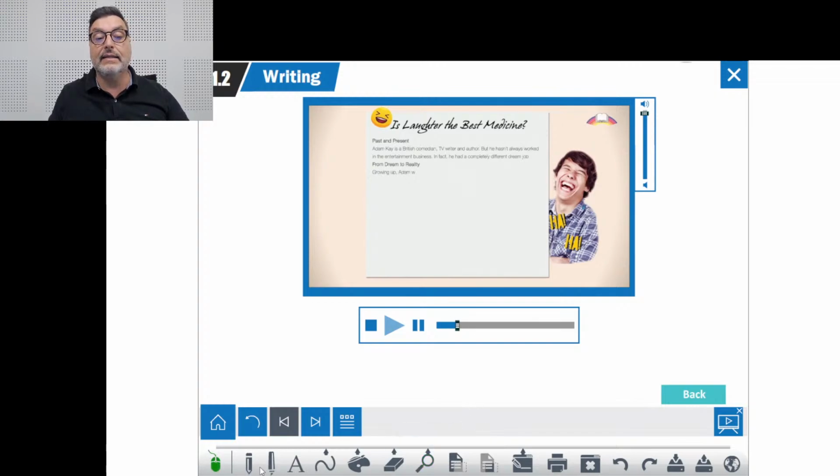You can highlight, underline, create a note box, download a page, upload the page, block whatever you want, print, clear everything, go back, go forward, upload and download, go into the internet. You have all the toolbars you need, and you don't even need an interactive whiteboard. All you need is a computer, a projector, and your mouse.